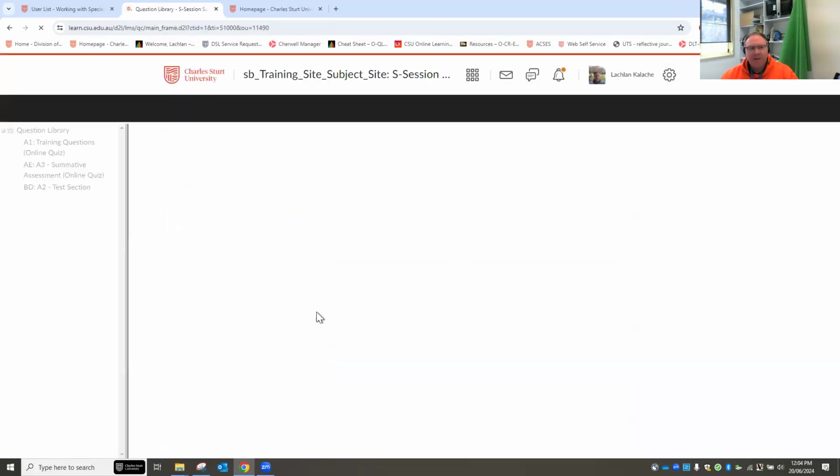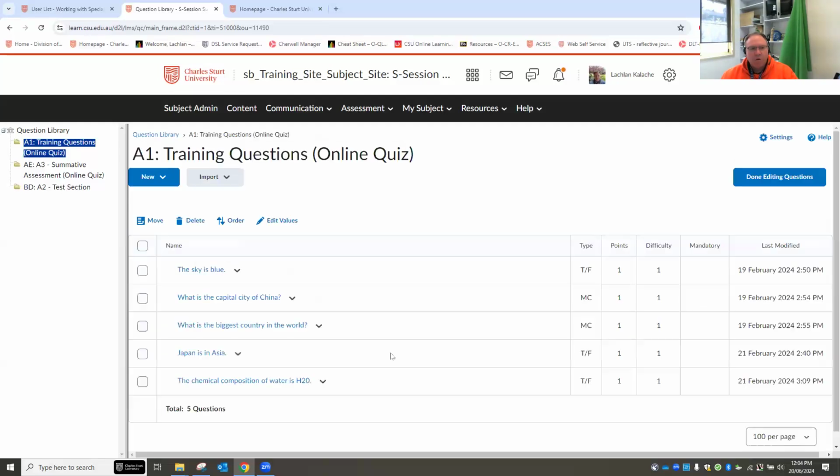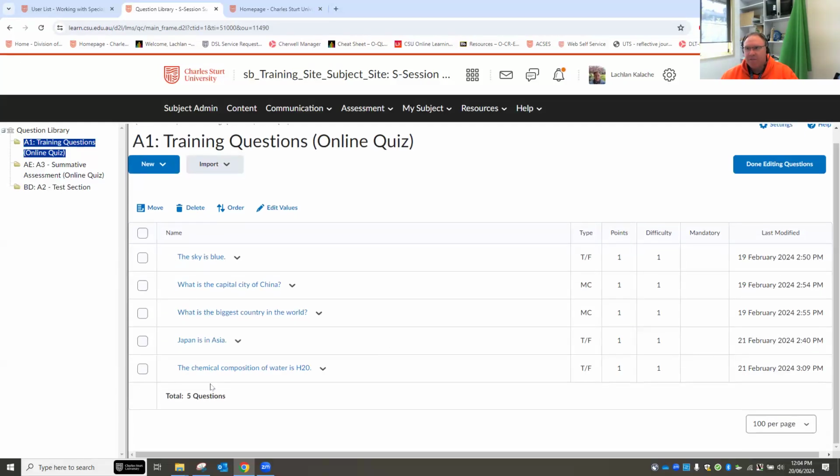And if we have a look at that library, what you'll end up getting is a series of folders. And inside those folders, if we expand them, you will end up getting the questions that sit inside the folder and the question types. The question types, by and large, are pretty much identical to what we had in Blackboard. There were a couple of exceptions, very, very edge case question types, but by and large, they're the same types of questions we get. So a lot of people had been going into question libraries and having a look and potentially viewing the questions, previewing them, editing them, adding new questions.